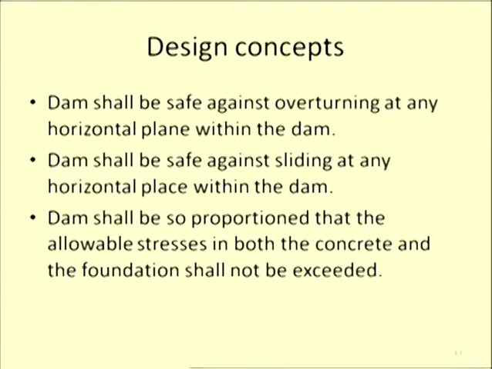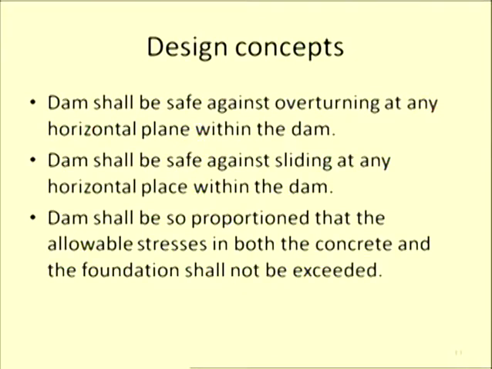Before going to show you that sketch again, there are three basic safety conditions we need to assure, and we also think of them as design concepts. These three points are design concepts: first, that dams shall be safe against overturning. It should not overturn from upstream to downstream because of the force, the moment of the water.